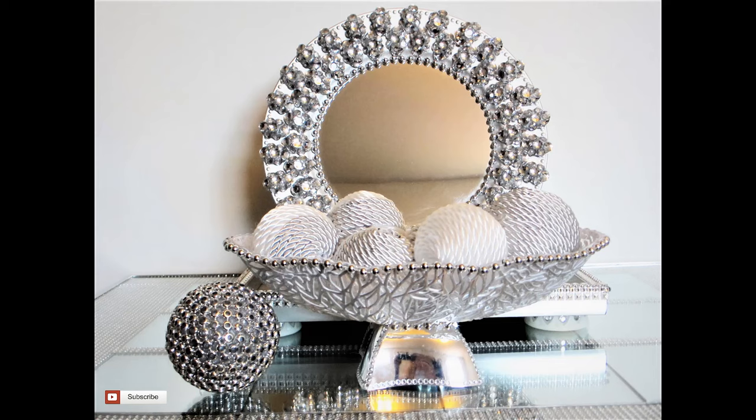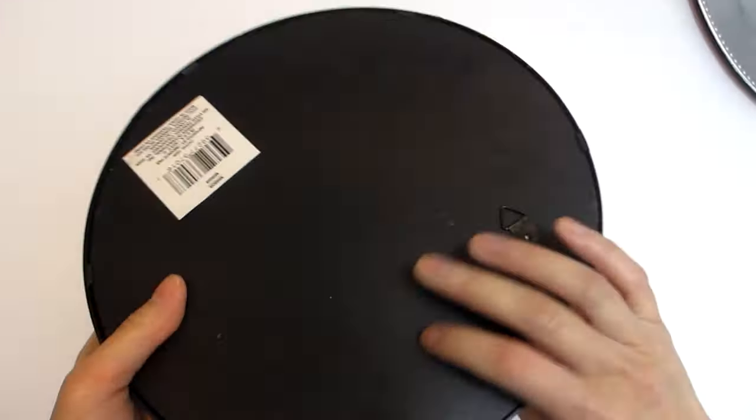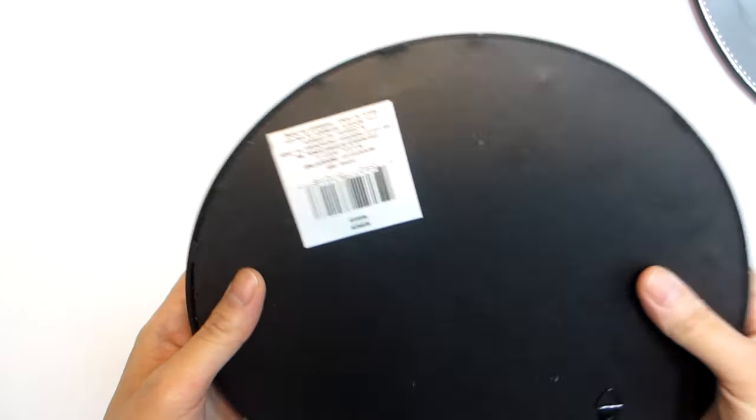To begin, I will show you the materials. All the materials are from Dollar Tree unless otherwise stated. For our first decor piece, we will need a medium-sized round mirror. Mine is from Dollar Tree and is 9.625 inches.